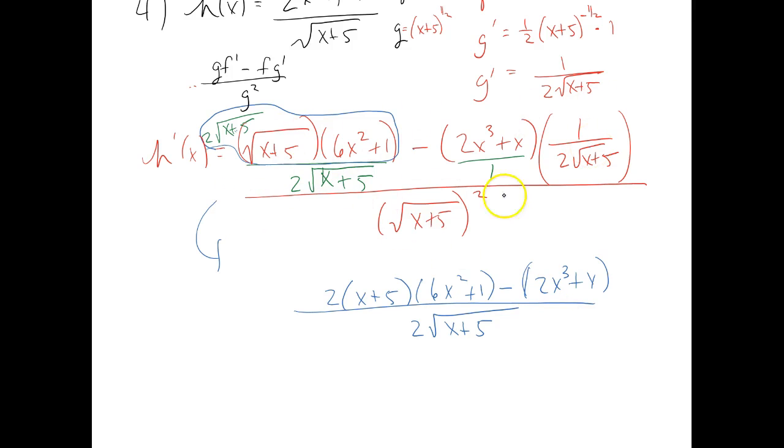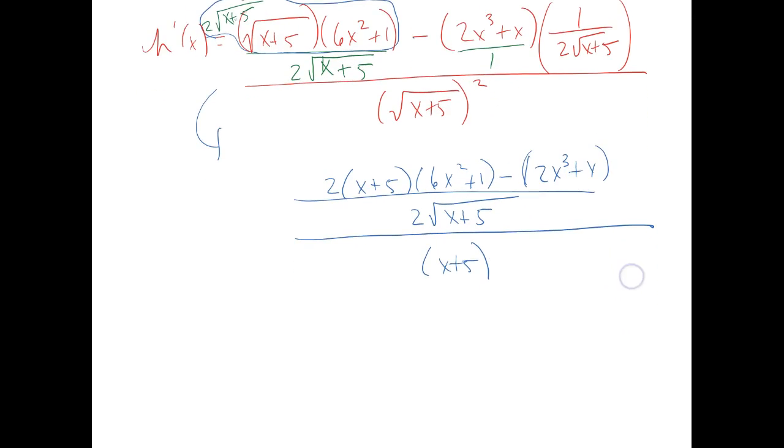I still have this huge fraction bar here, and I still have this on the bottom. So what happens when I square that? Well, it just becomes an x plus 5. Now, for some of you, this is horrible because you maybe are weak at fractions and you never got good at this. Unfortunately, this is the year you have to get good at this if you plan on taking the AP test. You've got to be able to simplify this stuff.